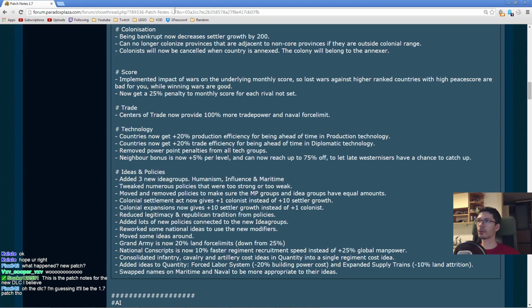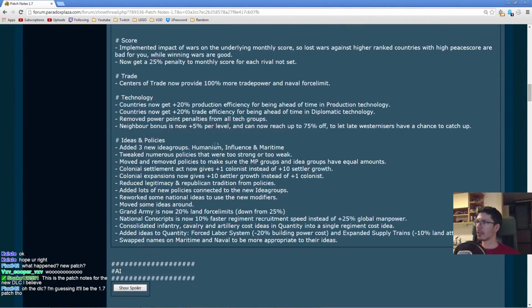It should be patch notes for 1.7, but I think it includes also the patch notes for the new DLC on top as well. Ideas and policies. Added 3 new idea groups. So I guess the window will be a little bit longer. So it's one for everyone. Humanism, influence, and maritime.